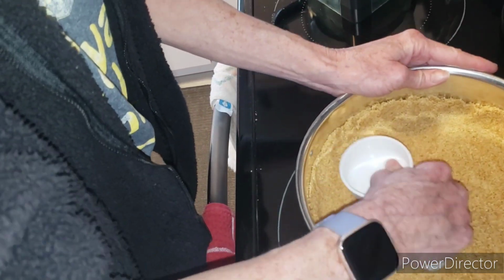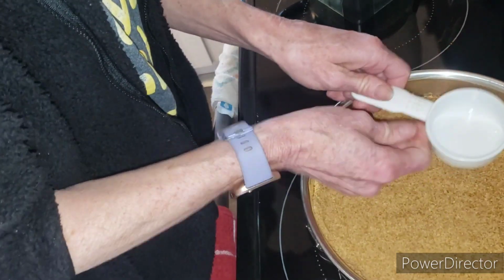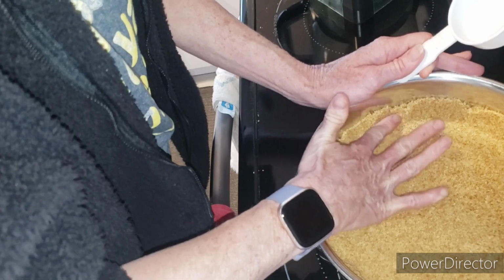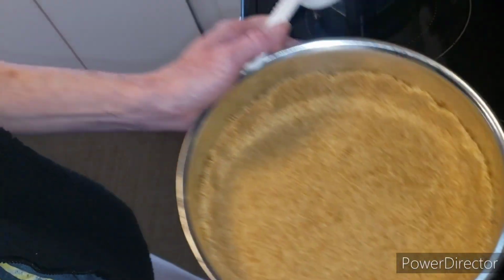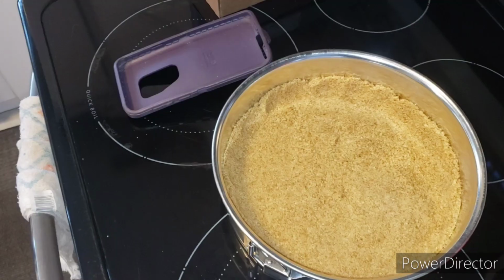Nothing crazy, nothing real fancy. You just want a little bit coming up the side. So, there is the graham cracker crust all done and made. Let me move this Ninja and we're gonna get started on the batter.